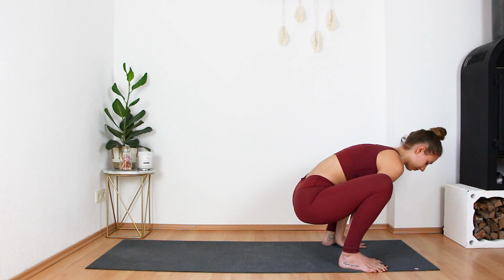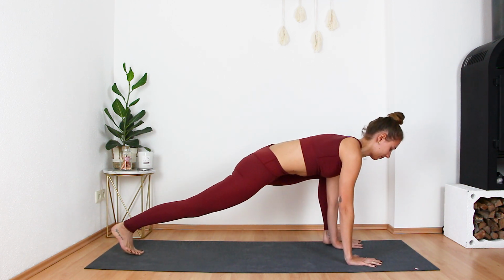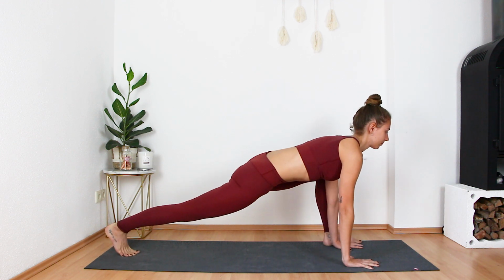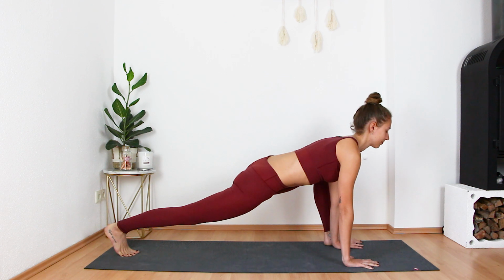And then bring your palms down onto the ground and step your right foot all the way back. Coming into a lizard pose on the other side.